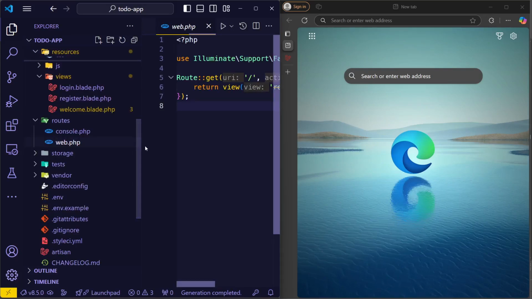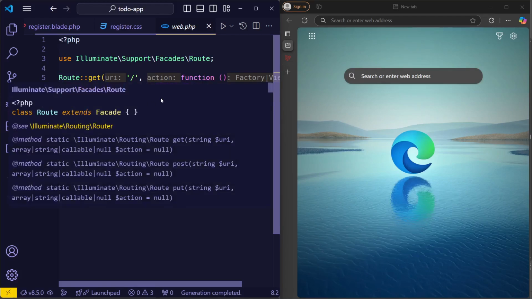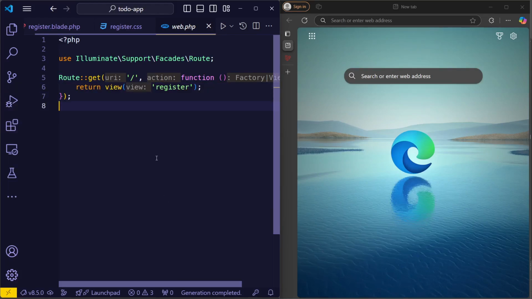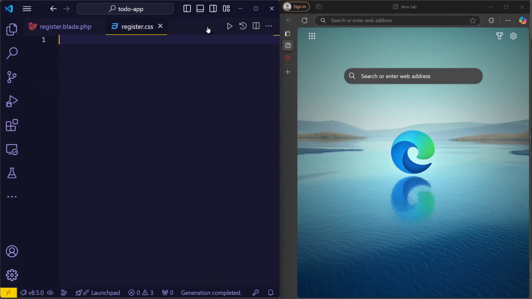Open web.php file. Ensure that there is a word called register inside the return view of route. It ensures that by default the Laravel home page is directed to register page. Hereafter we don't need web.php file, so I'm going to close this web.php file.